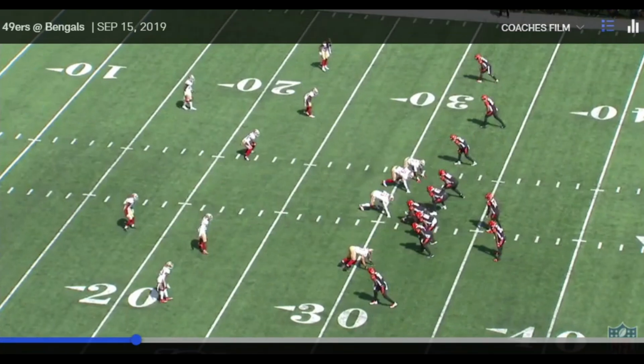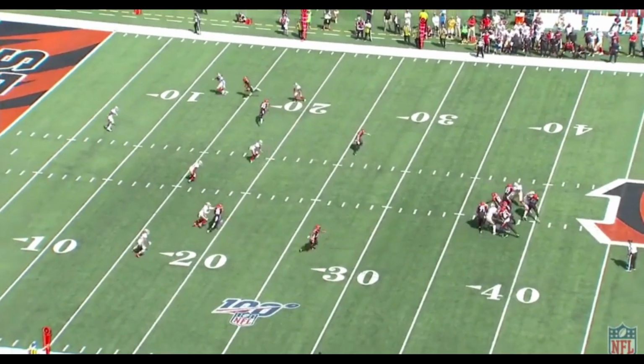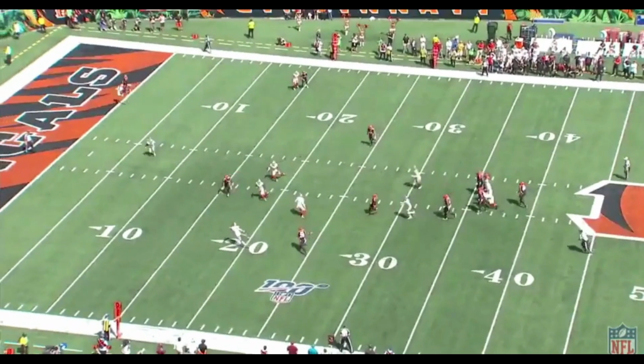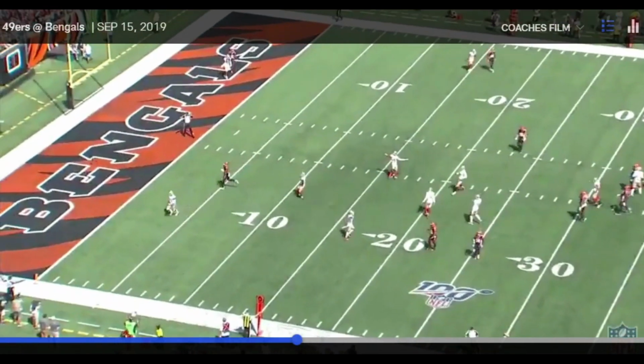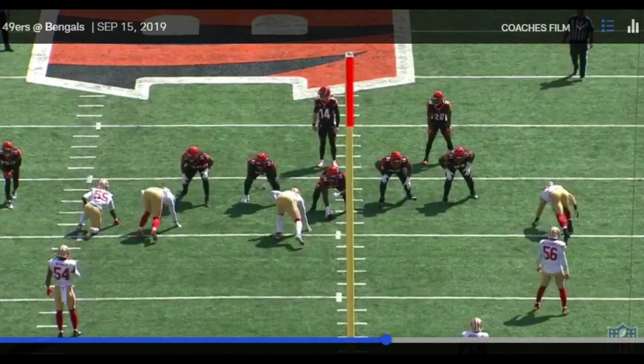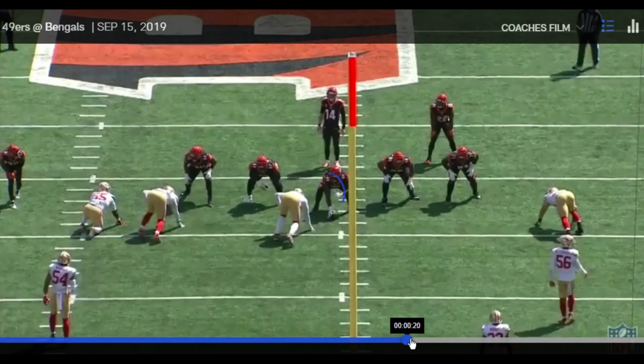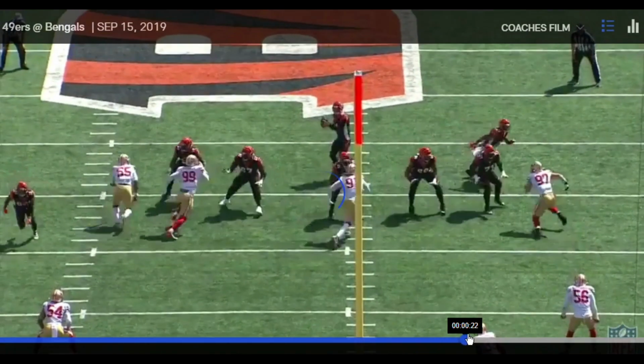Now this play, we'll run this one too. And this was the play where Andy Dalton got called for an illegal pass downfield. Again, this is set up by the pass rush. What we're going to do here is run a stunt. We're going to put three guys on one side, Nick Bosa alone on the other. This is Armstead. Armstead's going to loop all the way around and try and occupy the center and the guard to allow Nick Bosa to come up the middle. And it's actually going to work, but Nick Bosa gets held.